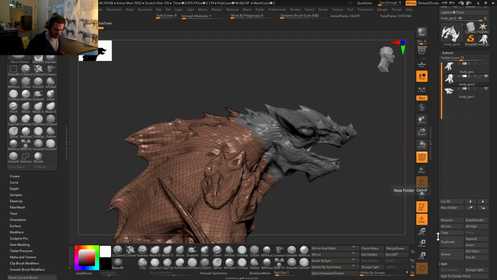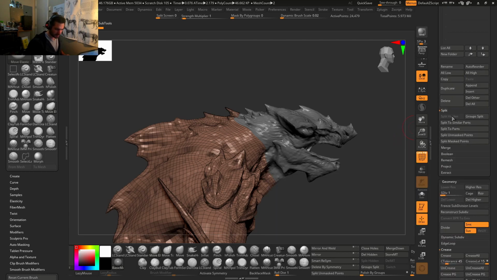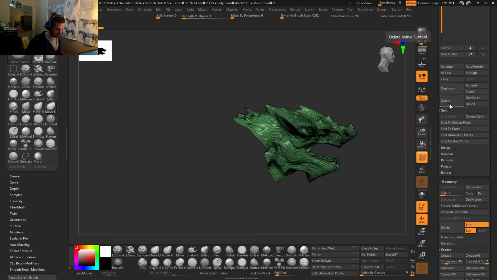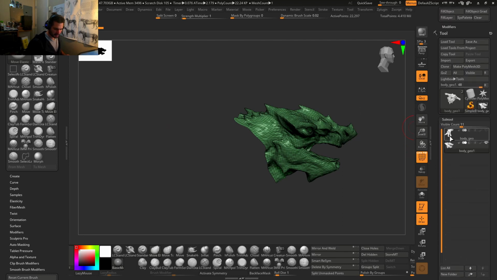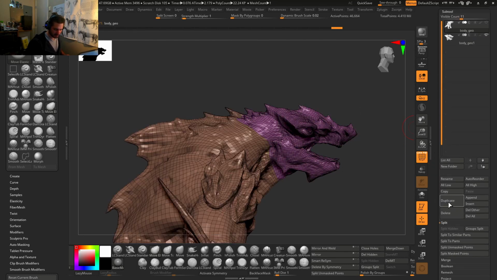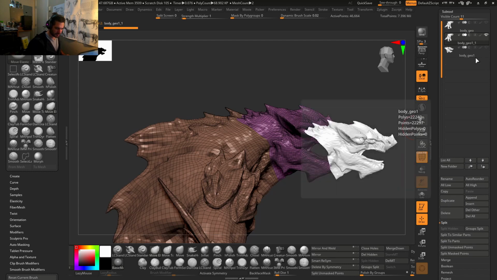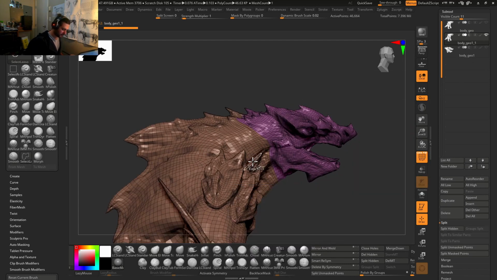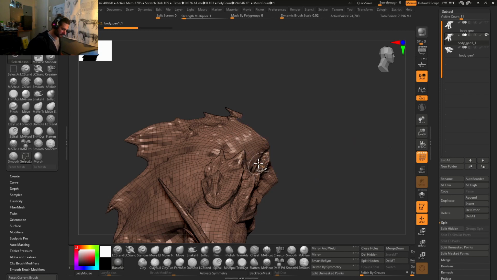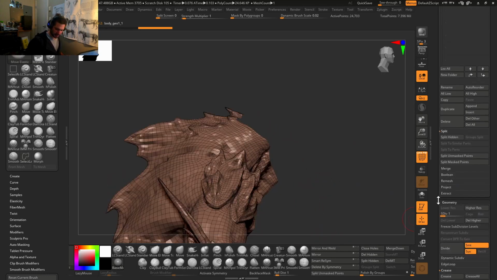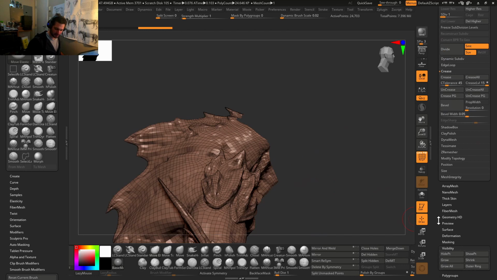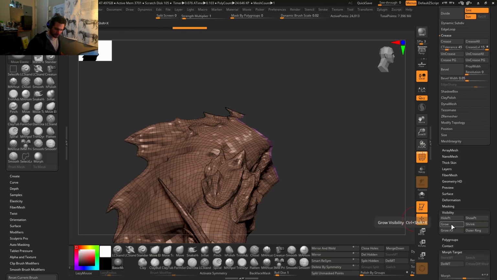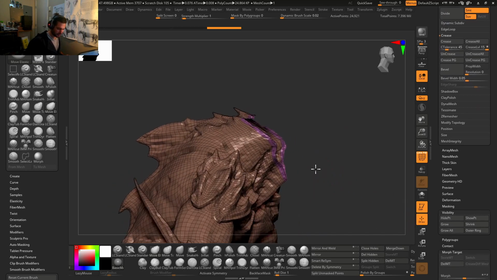I delete the top one because the top one I don't need. I keep that one. I will duplicate this one more time. Hide this guy, and now is the body the one that I want. So I come here. I go again to grow. 1, 2, more or less.